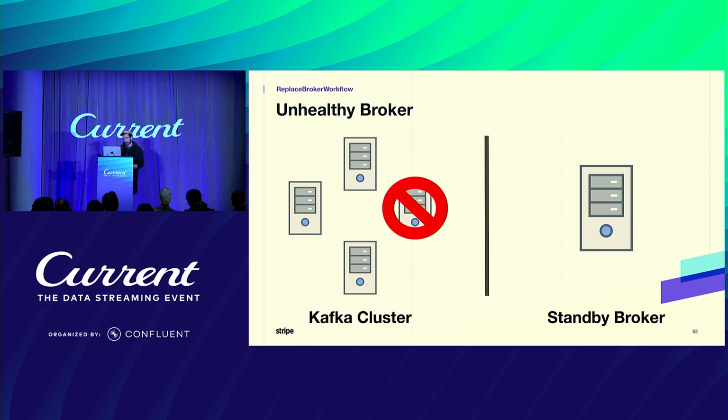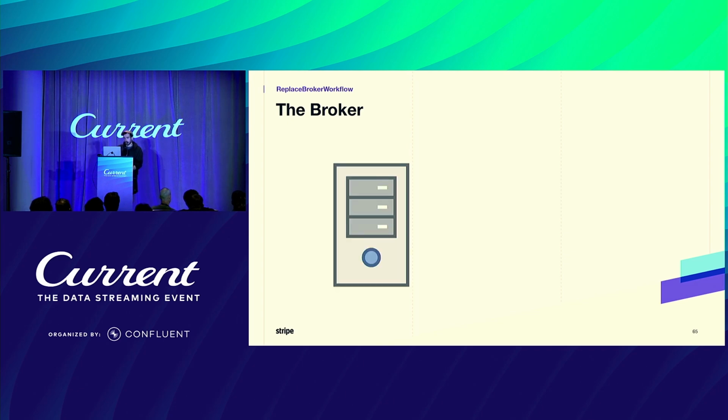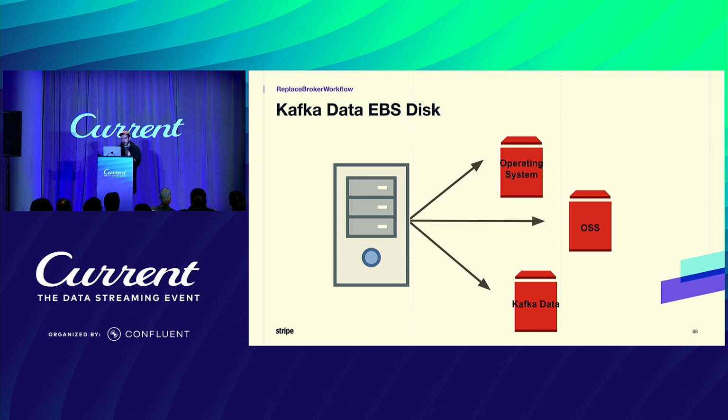So just to kind of go through it, let's say, again, we have another unhealthy broker. So before we actually talk about the EBSM swap, the EBS swap, let's diagram out what our brokers look like. For every single host, we have 3 EBS disks attached to it. We have one for the operating system, one that contains all of the open source software that's being used on running that host, and then one that stores all of the events that are being written to that specific broker. And in this replacement step, we want to target the EBS disk that has all the Kafka data.